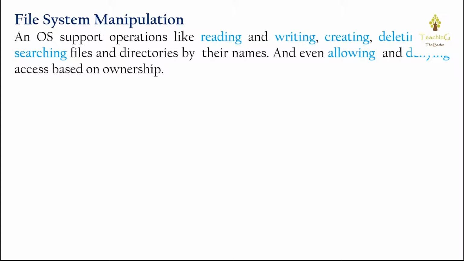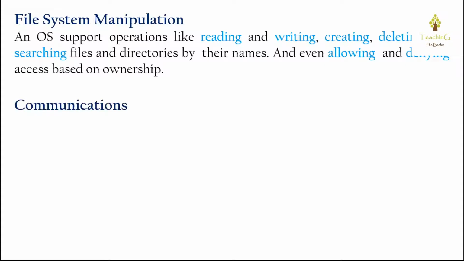Whenever you log on to your operating system, you have to authenticate, and on the basis of your authentication, some permissions are generated. On the basis of those permissions, you are allowed to access some files, make some changes, or you are denied from anything or every operation in the system.